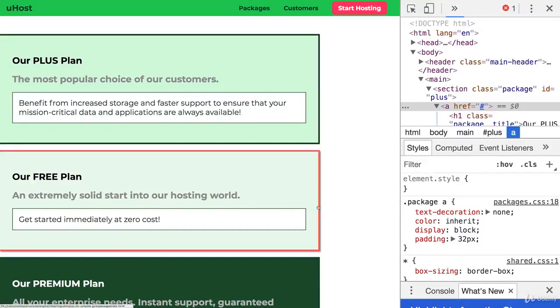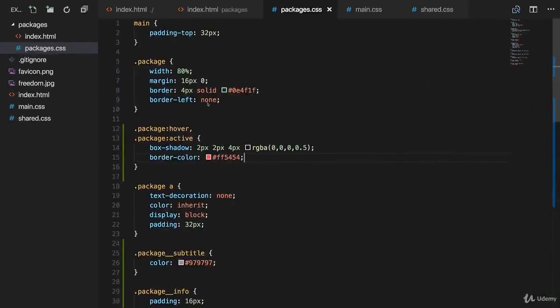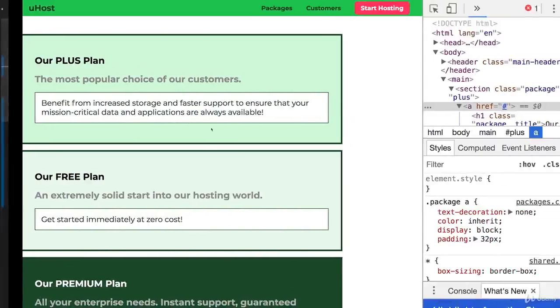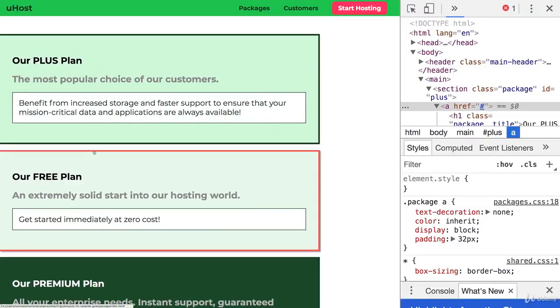Now chances are you used different colors, or maybe you found a different solution for some of the stylings applied here. Definitely compare your solution to mine and feel free to share yours with your fellow students, discuss them with your fellow students, and let's together now add one more thing, because I want to ensure that this middle plan, the free one, actually is positioned on the right of our page.